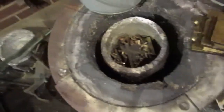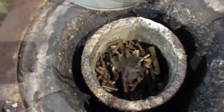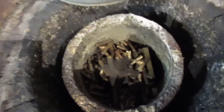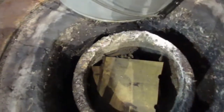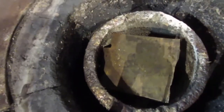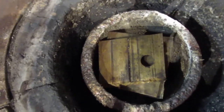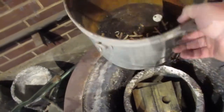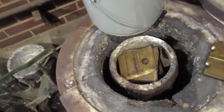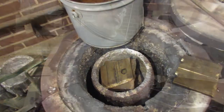Okay, here, let me pick you up. So there's what I got in here so far. You can see the flux on there. Those are some scrap castings that I did. That's what we're casting today. Now here's what I got from my one buddy, the one scrap yard I usually go to. So we'll put that in there. And I think I'm going to put the rest of those in there, and then we're going to call this a melt. Alright, let me get some sand going, and then we'll go from here, guys.